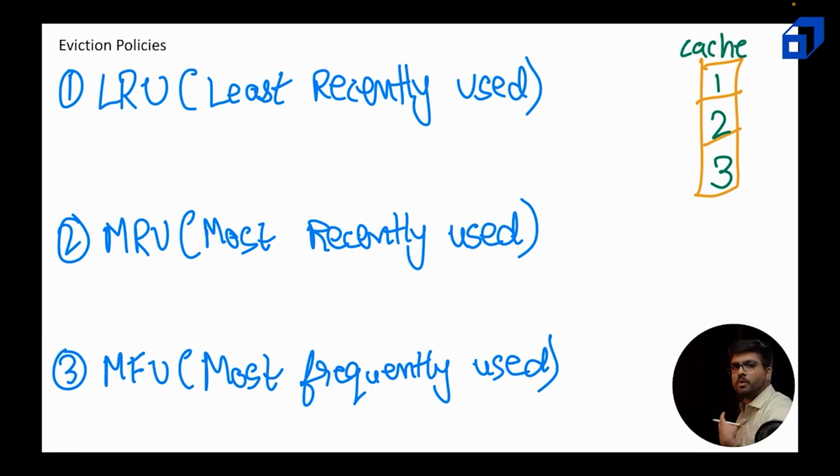When we want to make space for a new piece of information inside the cache, for least recently used or LRU, I will ask one question: out of all the 3 elements, which one is the least recently used? We will ideally have some timestamp associated with all of them, the last access timestamp. Out of 1, 2 and 3, whichever one was used the longest ago, we will get rid of that particular element and make space for the new one.